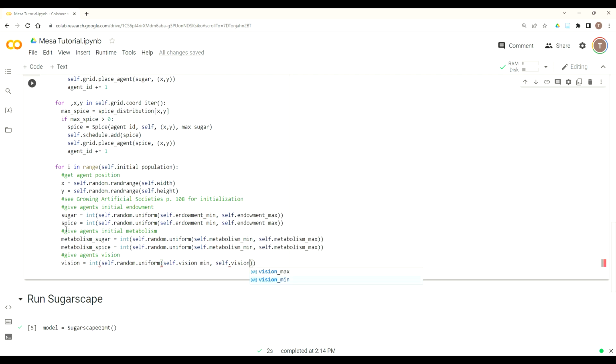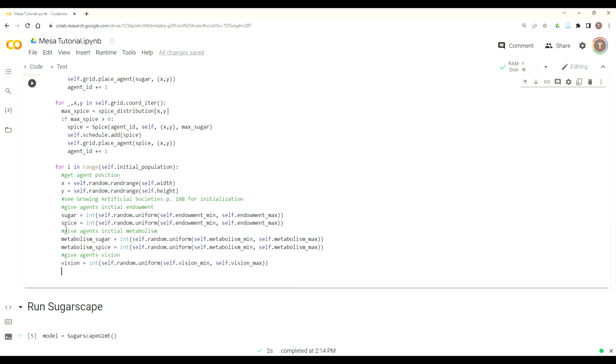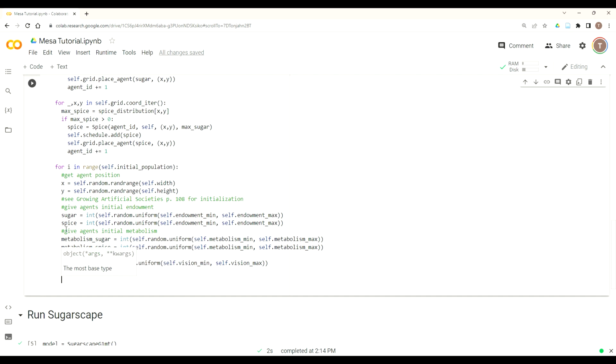Right? So now as it iterates through this for loop, for each of these variables, sugar, spice, vision, metabolism sugar, will all get one integer, and then we will assign that to our trader object. Then we've got a process for getting each specific attribute of the agent. We can instantiate each trader object.